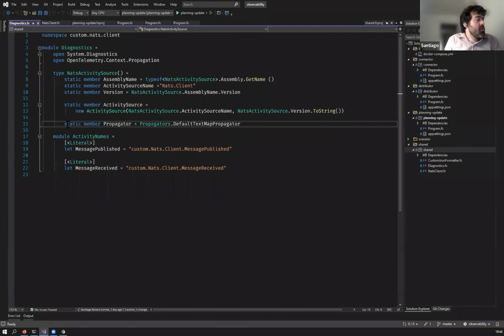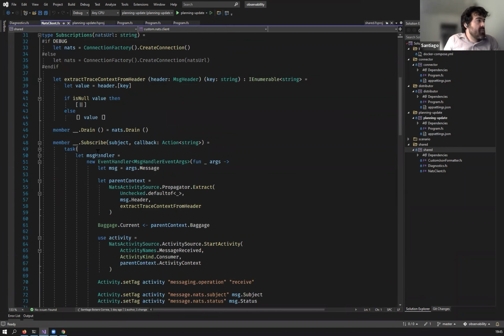And for the library, you have to propagate the context. So you also have some propagators. The context is propagated, and when you propagate the context, it's available for the other libraries. So if you don't propagate the context, you won't have the correlation information, for example, in the HTTP client. So you have to propagate the context or things will break.